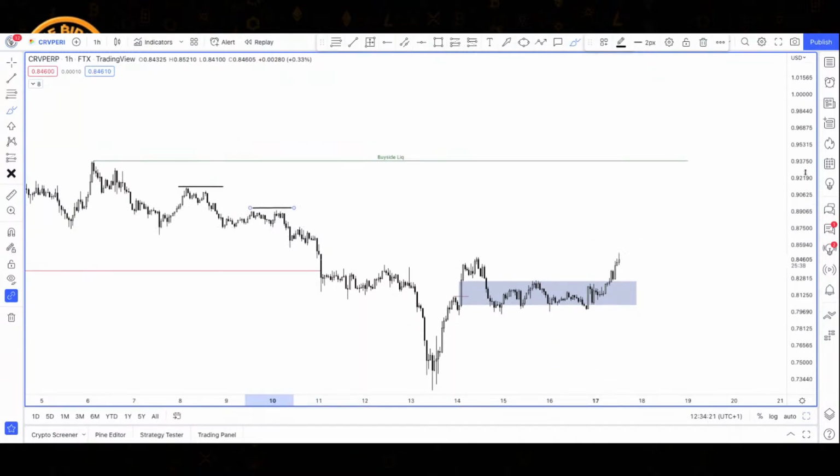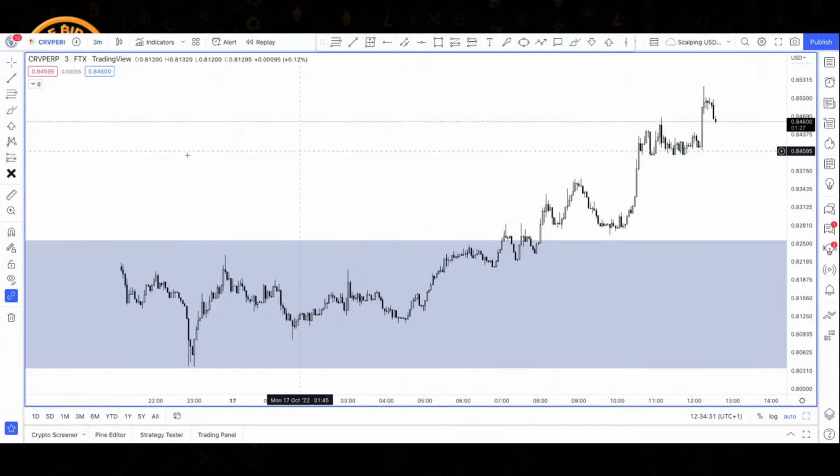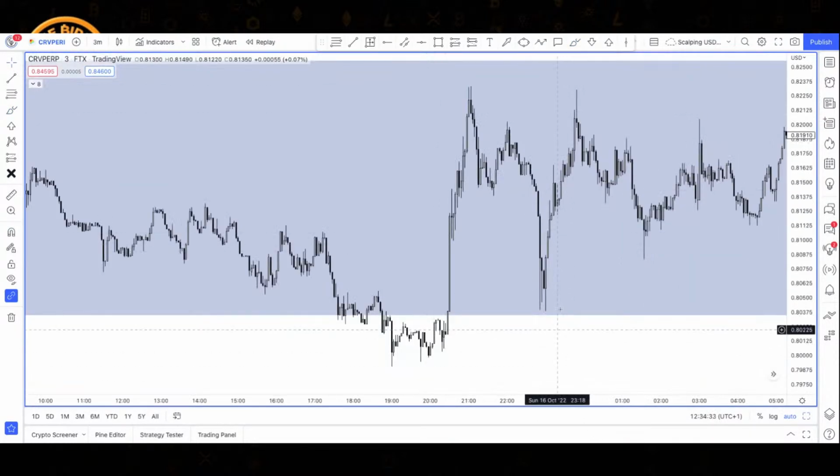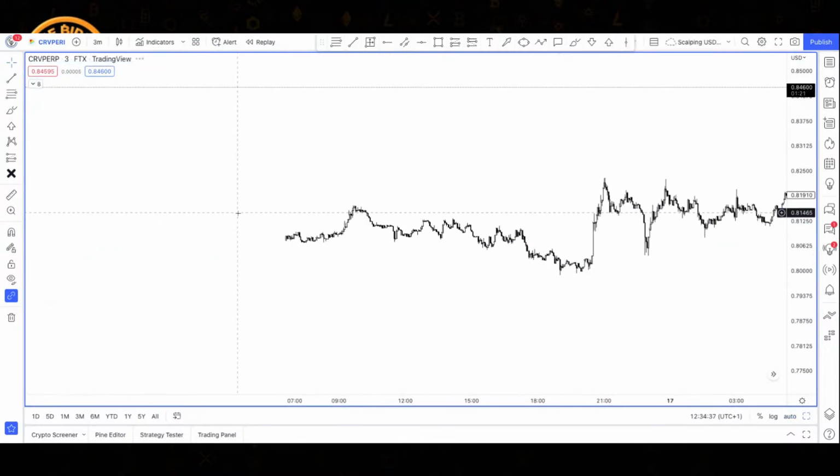The other thing that we would want to be conscious of as well is the overall range that we're trading in, and remembering to stick to our higher time frame bias, all right? I'm going to drop this just onto a 3-minute chart for you again, just to show you, if we get rid of this, show you this on a lower time frame.